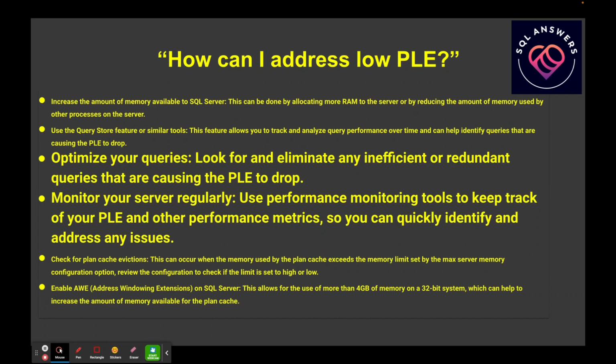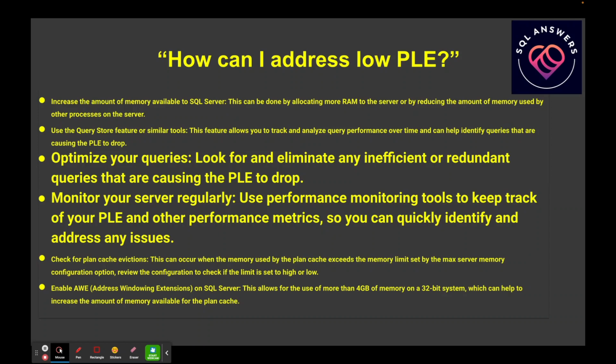Or you can also use the Management Studio performance reports, which identify the top 10 queries from various perspectives. And you want to monitor your server regularly. This is not something you can just do once and forget about. Your database is evolving over time. You've got new queries coming in from users. You might have application upgrades that introduce new queries to the server, so you have to keep a keen eye on things over time. You can't just tune once and forget about it.